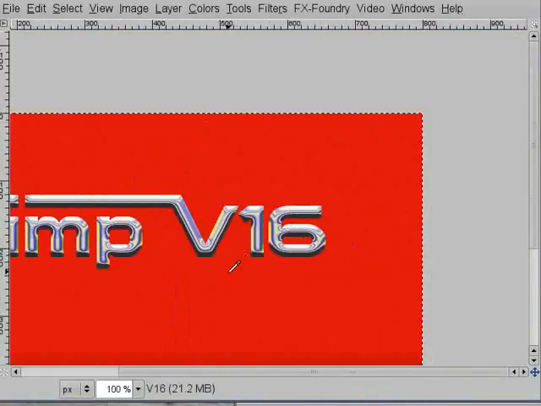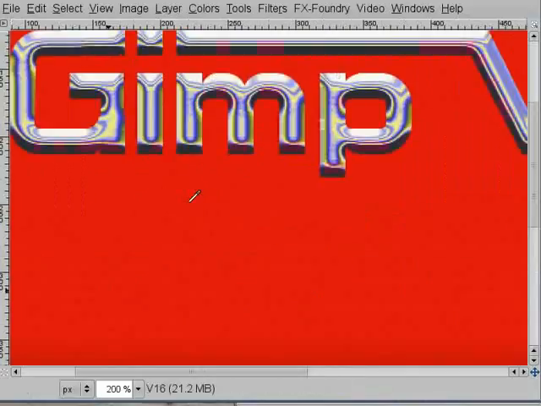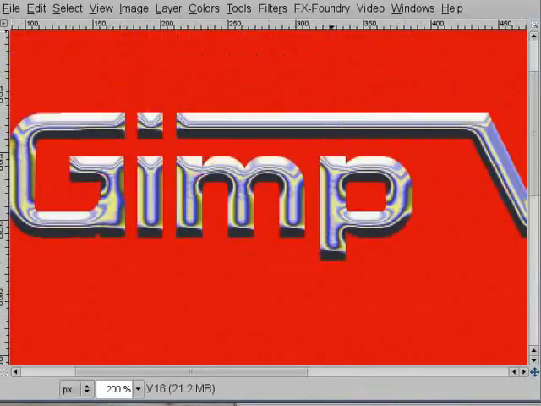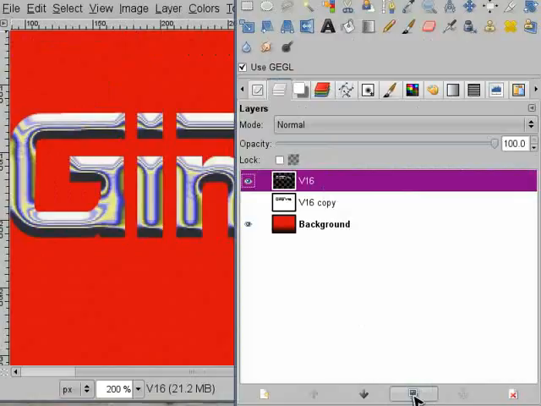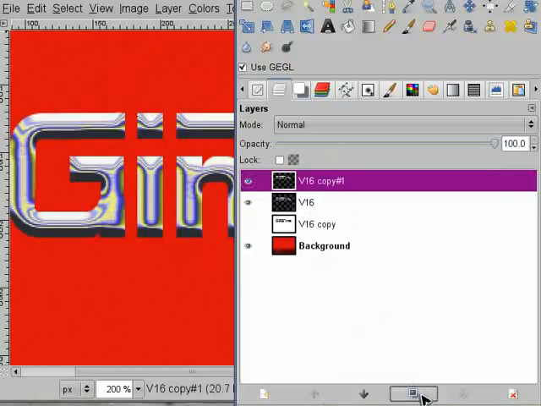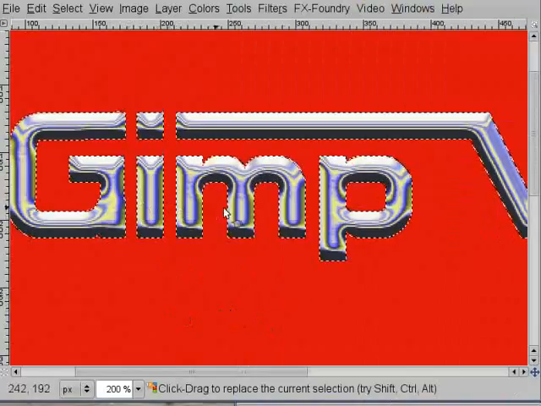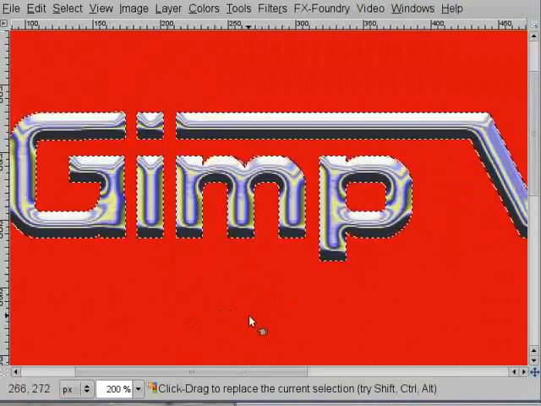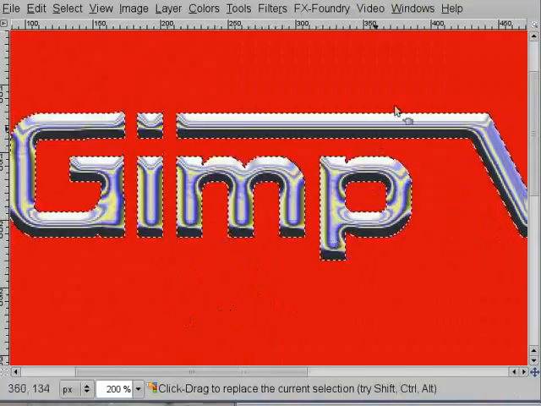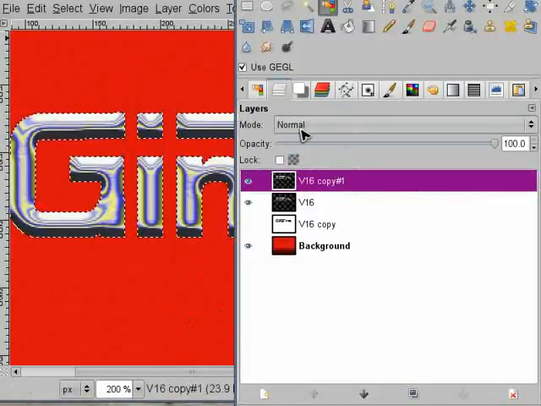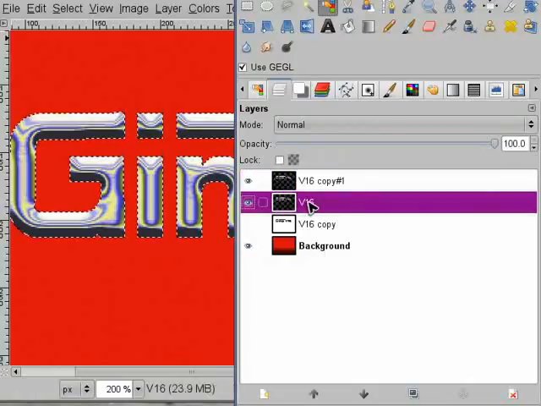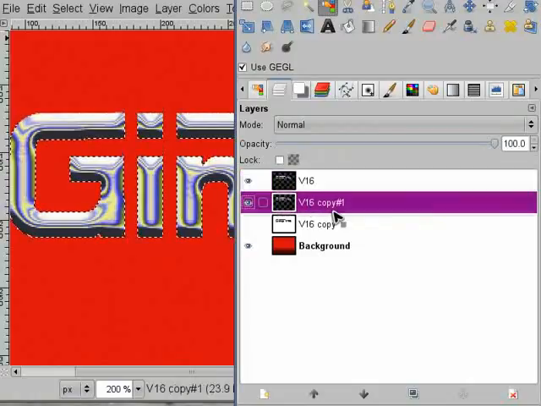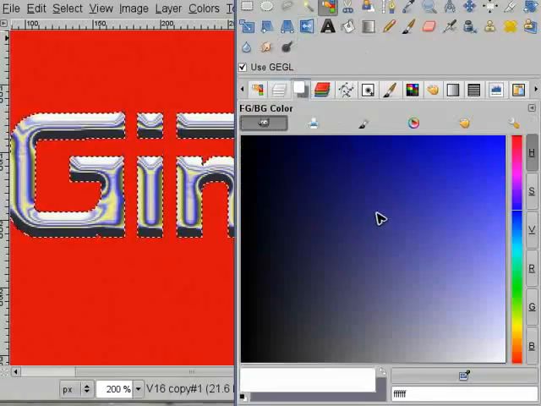Now we want to have a shadow, and for that purpose we're going to double it again. Select with selection tool the outside part. So we select just the alpha channel. Invert it, Control E, and throw in that layer, put it down, black.